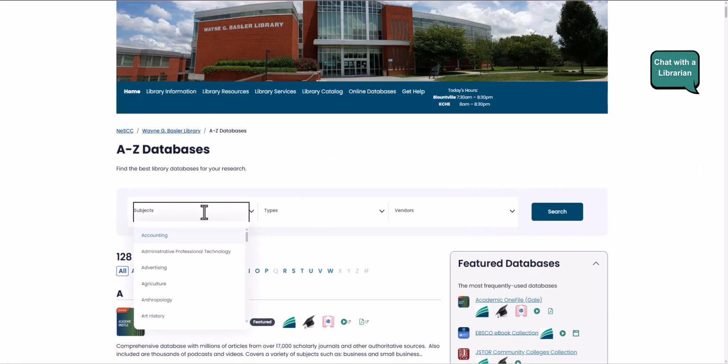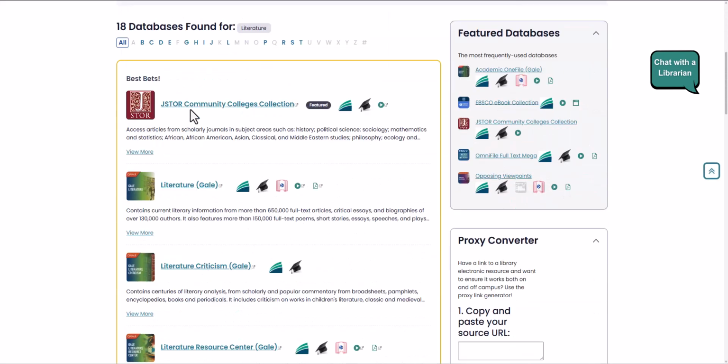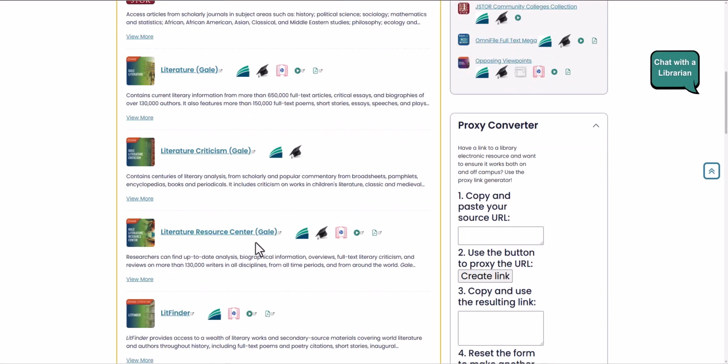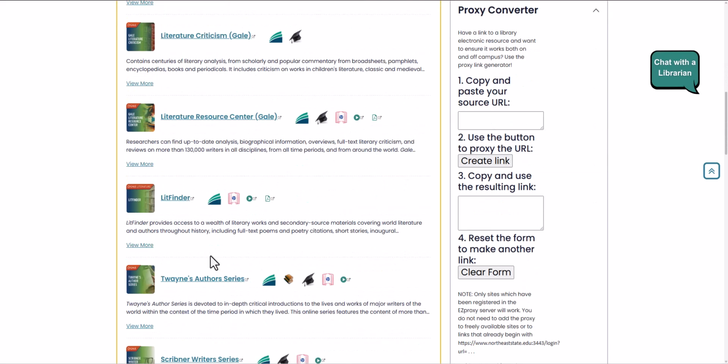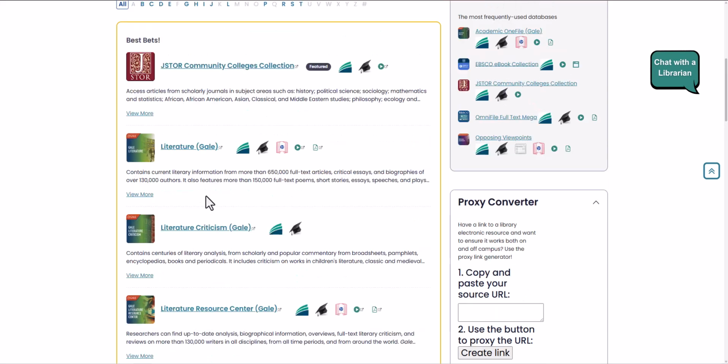If you filter by your subject and go down here to literature and click search, it'll give you these best bets. Gale has a literature one, a literature criticism one, and literature resource center. I truly don't remember the differences between these. I've used them all and they seem to have the same stuff in them, so I'm not sure why they're different things. But you can use JSTOR.